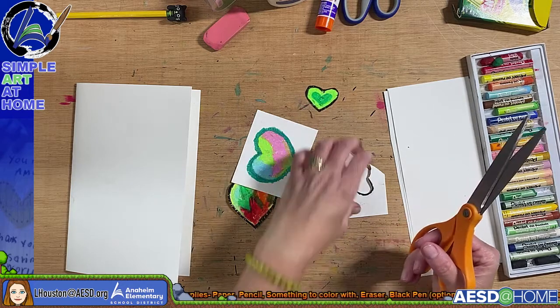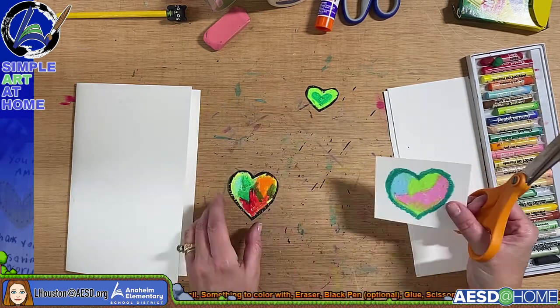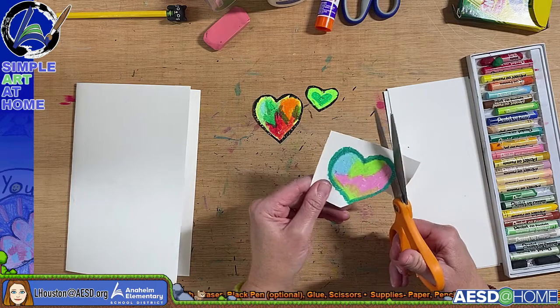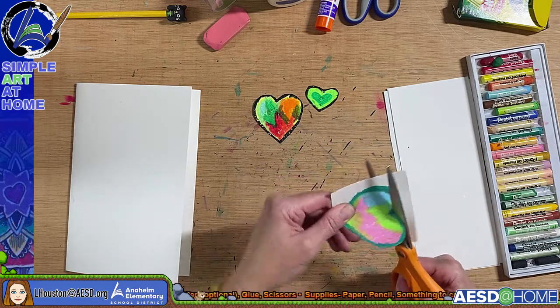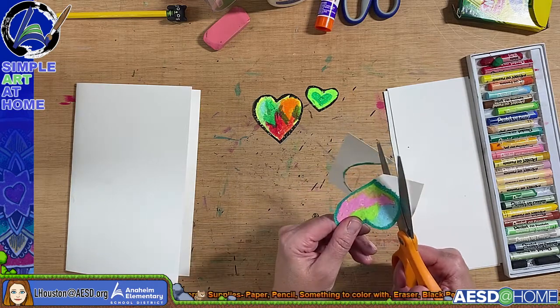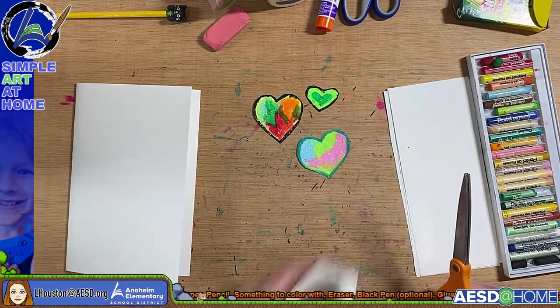There we go. And I'm going to cut out the last heart. And as you can see, these are not perfectly drawn hearts. They are not perfectly colored. I wasn't going for that look. I'm going for more of an artistic rendition of hearts.